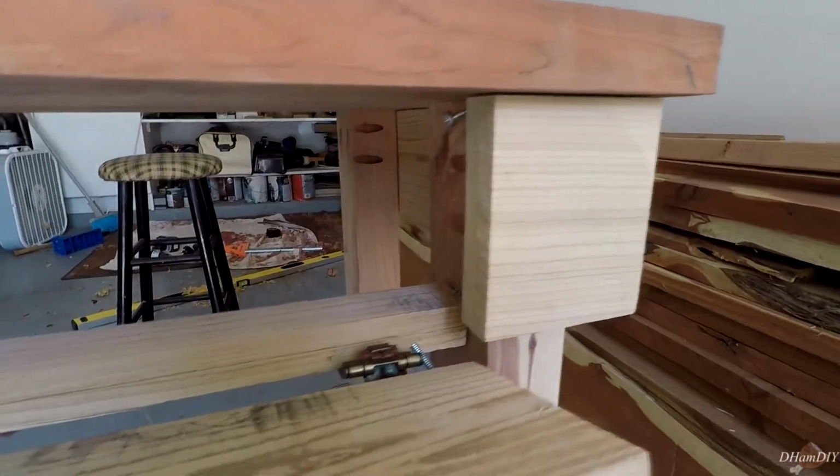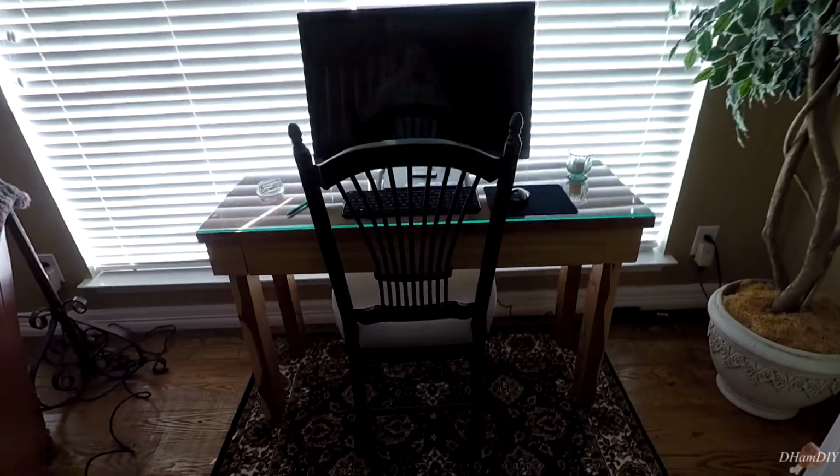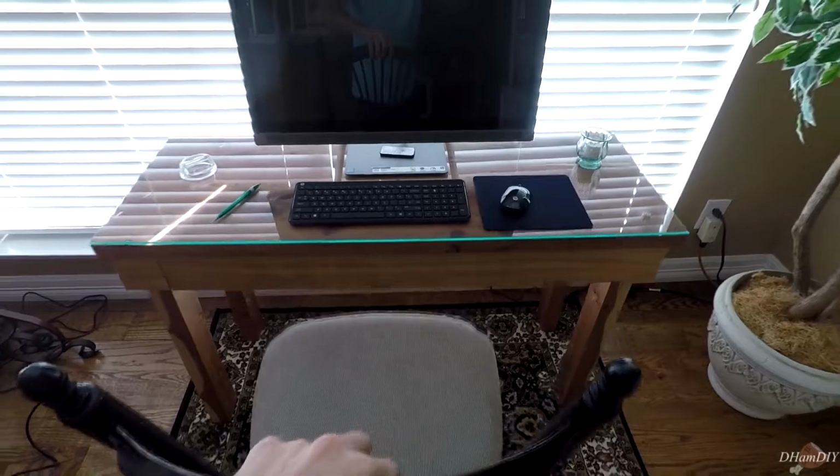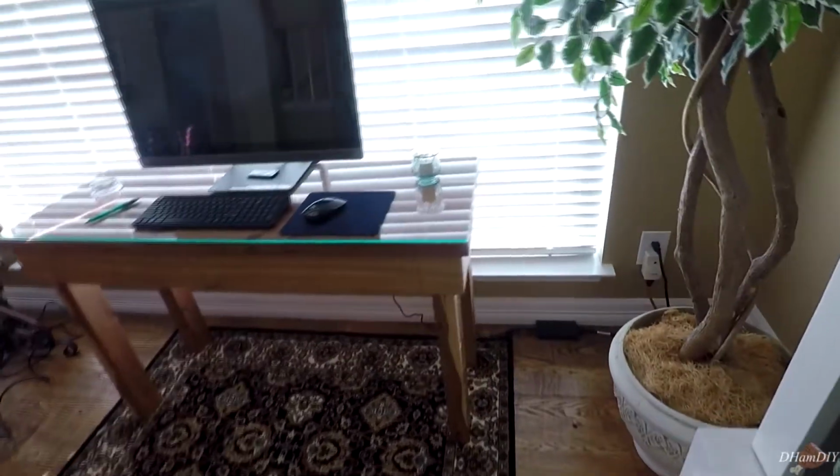I ended up using some 90-degree brackets to secure that fixture you just saw me making beforehand. Initially I put it in with some screws real quick, just kind of zipped it in there. And that worked really well as well. I just had two for each side.